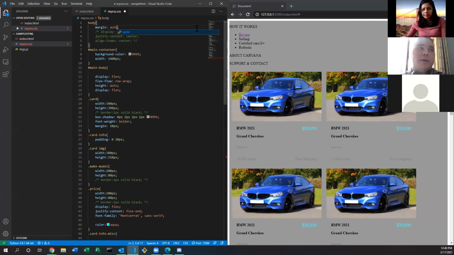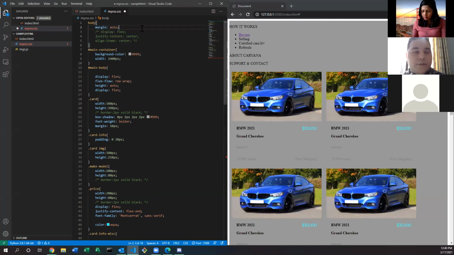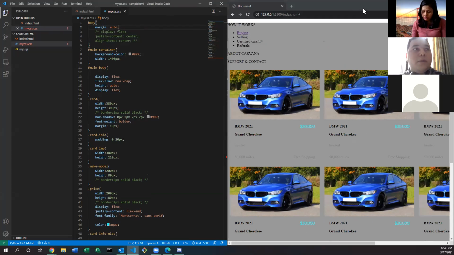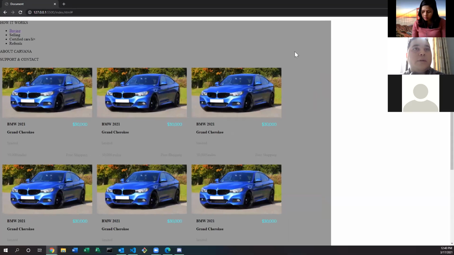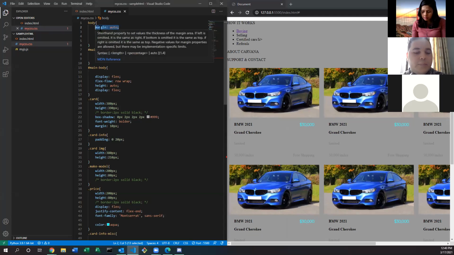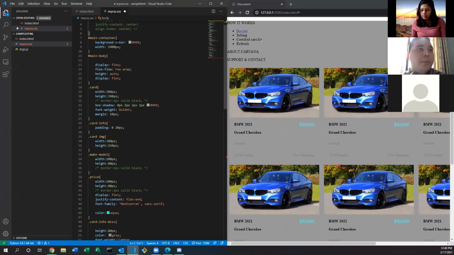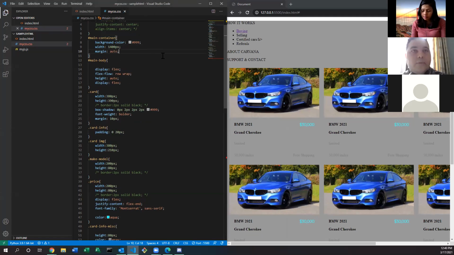So that's gonna get all four sides when you just put one value in there. And there we go. Oh, sorry. No, that didn't work. Let's see. Oh yeah, put it in the wrong place. So we wanna put the margin in the main container because we want the main container to have a margin of auto. So that's the difference between those two.